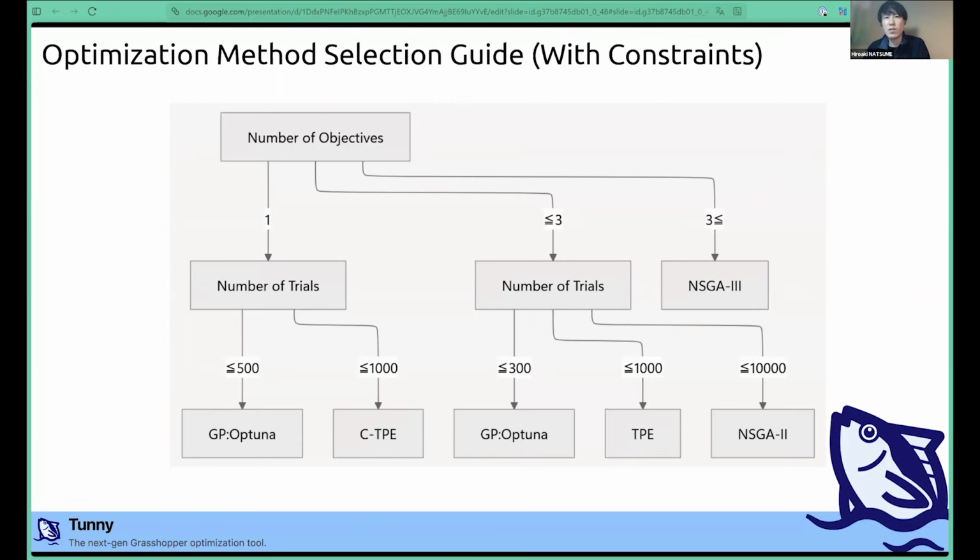For 3 or more objectives with constraints, use NSGA-III. The key difference is that constraint handling requires algorithms that can efficiently navigate the feasible region, which is why Bayesian methods like GP and constrained TPE variants are recommended for smaller trial budgets.